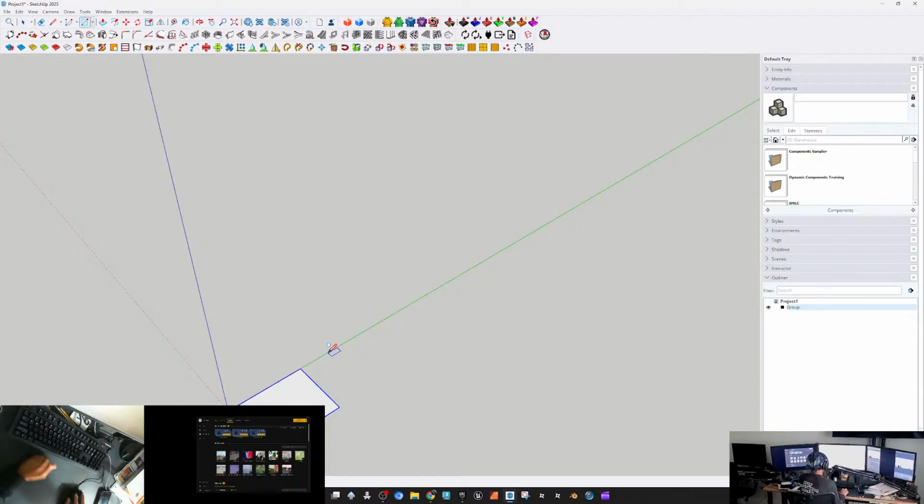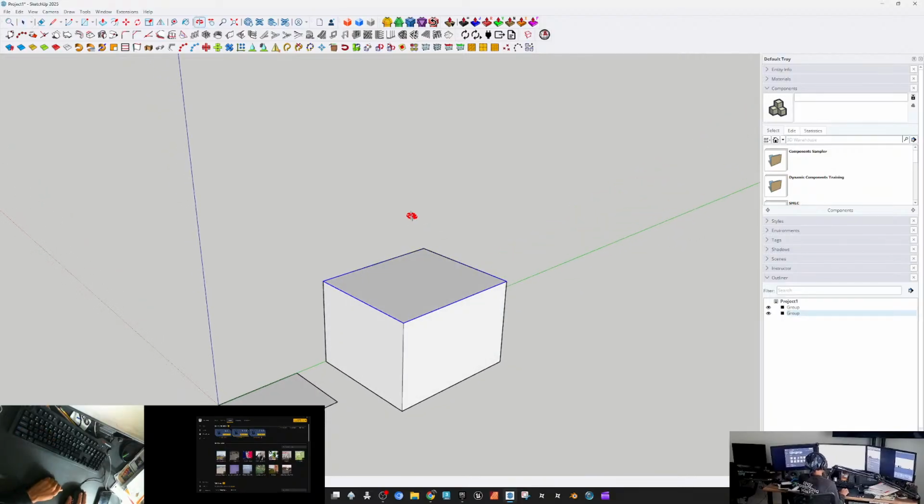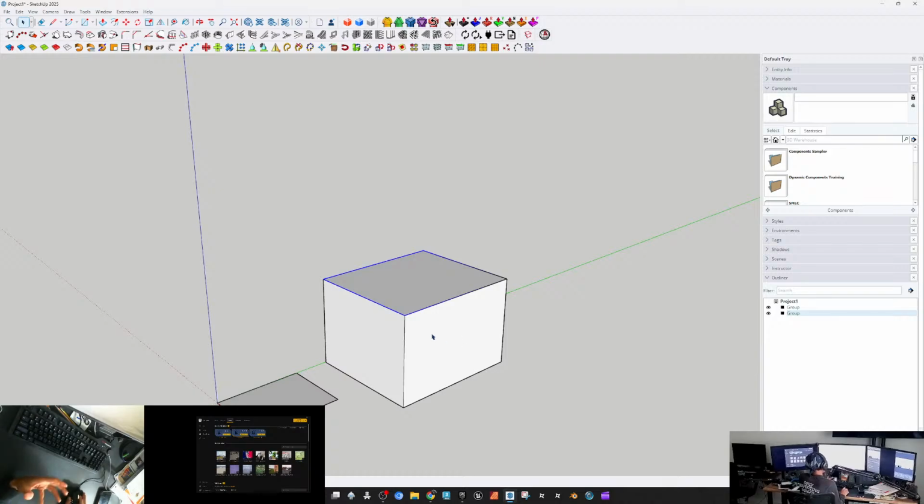Let me draw another rectangle off to the side, and we're going to extrude this with the P key. And then I'll triple click. If I double click a face, it's only going to select that face and its edges. I can make that a group, and then I can triple click all the other entities that were connected to that face to make that a group as well. So I have 3 groups here.